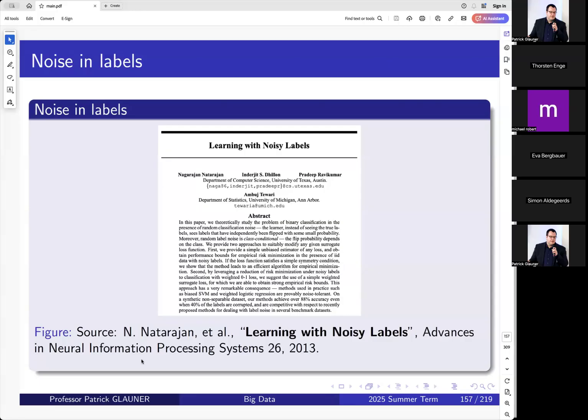And I've seen noise in labels also when it comes to quality inspections. Say you have output from a factory, and experts do disagree whether something is correctly produced, correctly glued, whatever. So when you collect such labels for your training data, you need to make sure that you reach some consensus among your experts because experts tend to disagree. That's quite tricky, but you need to do it. Otherwise, you're learning from wrong labels.